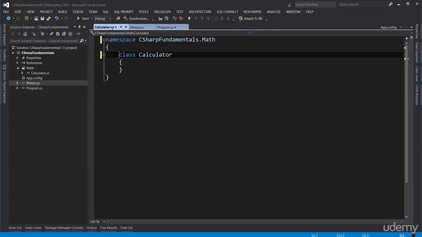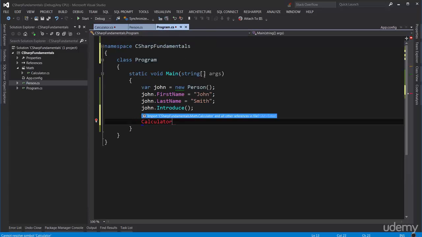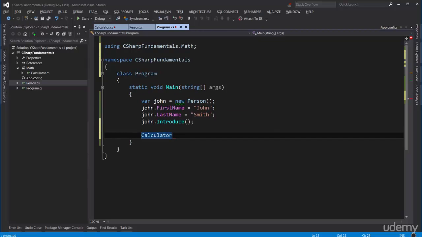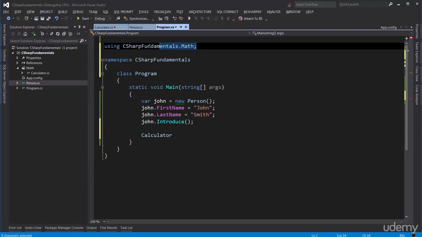Now we go to calculator, add the public keyword here, back to the program, and ReSharper is suggesting to import that calculator class, which means adding a using statement on top of this file. So with ReSharper, I can press Alt and Enter, and that would automatically add this using statement here.